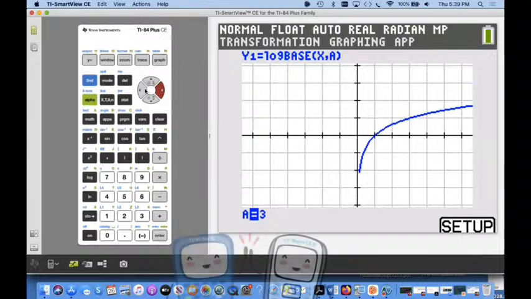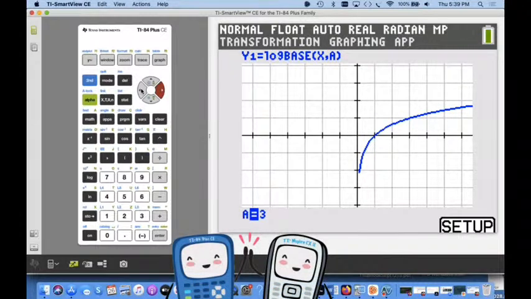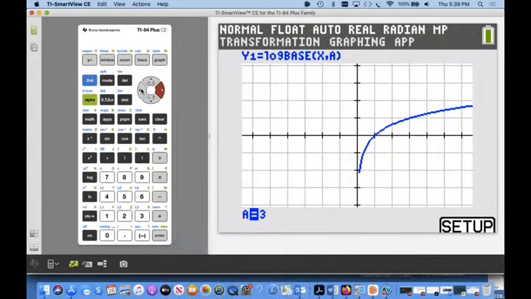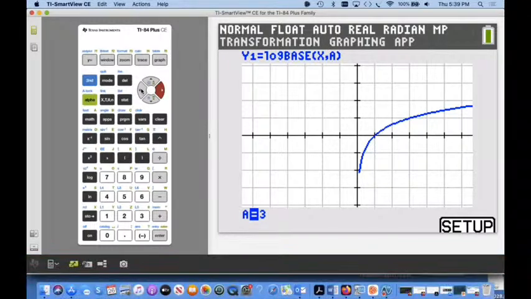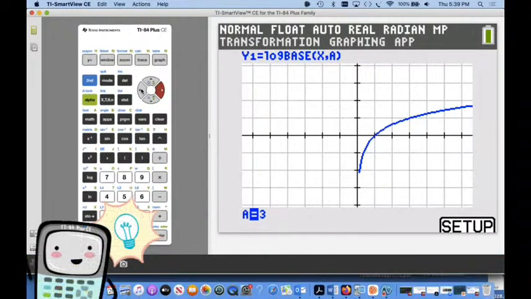But this is related to the change of base thing, and I think it's something that maybe not everyone appreciates: every single logarithmic function is a vertical dilation of another logarithmic function. Say that one more time, Tom. So every logarithmic function, so logarithm base 3, is going to be a constant multiple of the natural logarithm. Right, change of base. Correct.